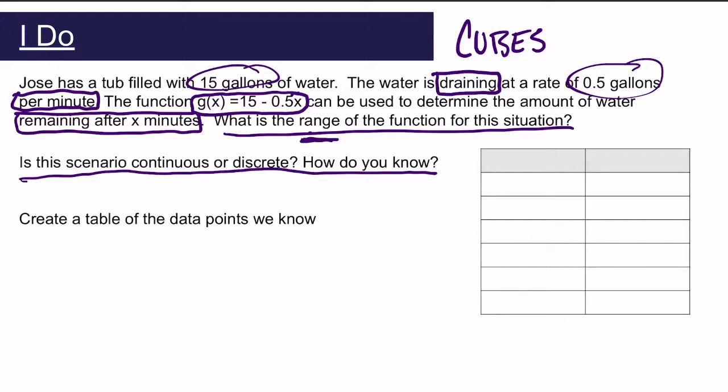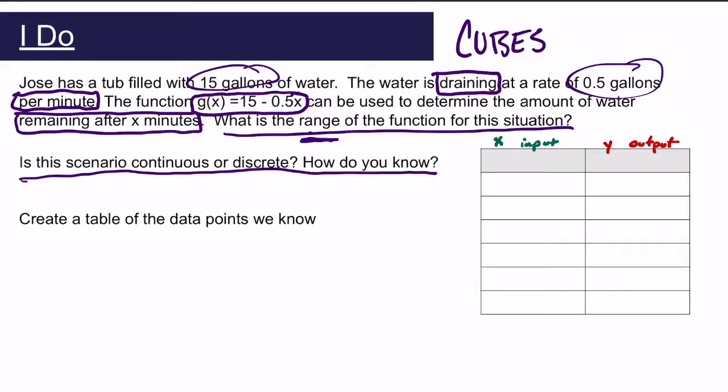And now let's go ahead and solve. So they gave us this little table. Let's go ahead and fill out the table with the information that we know. Well, I know that there's going to be inputs and outputs. So we know inputs, outputs because it tells us it's a function. So we're dealing with some x's, y's, inputs, outputs. So I know my x's are here, and remember our x's are my input. And then I have my y's over here, which are my output. But most importantly, what is my input and what is my output?